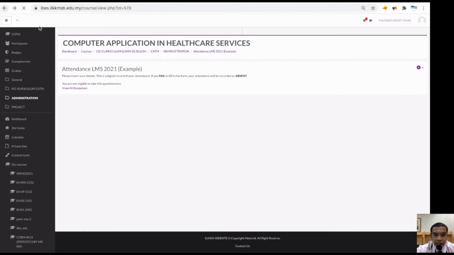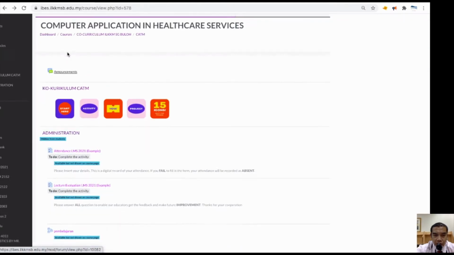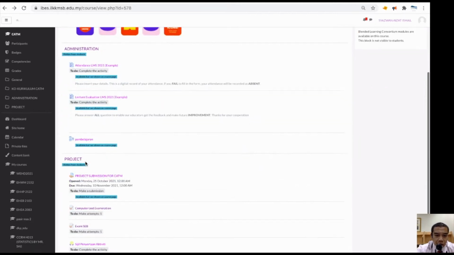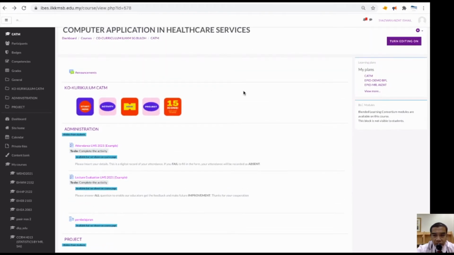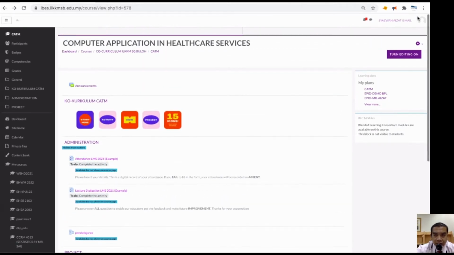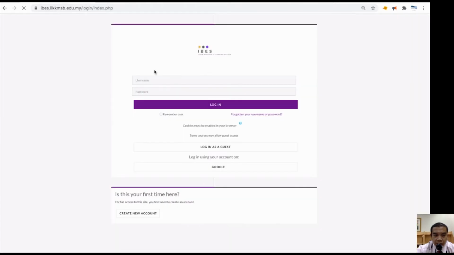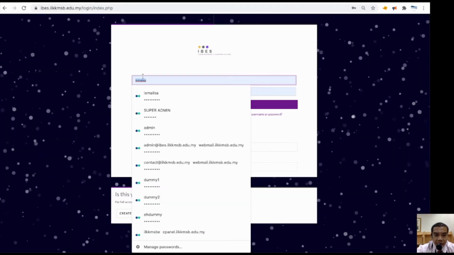So the idea is basically how you can make your course much more pleasant in the eyes of your students, so that your students is actually able to click a figure, a button, or an object which is indicated over here, and it's actually navigate through all the activities that you are trying to give them. So this is the overview of the teacher, and then if I log out and log in back into the student account, I can share with you the experience much more pleasant.